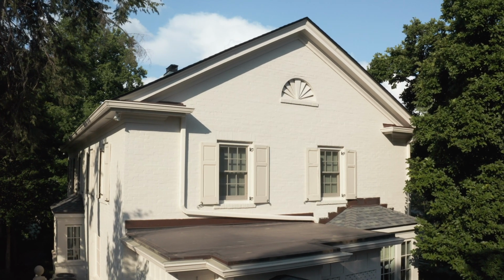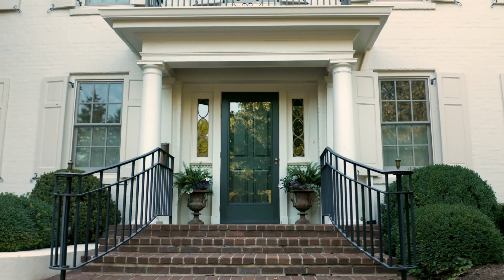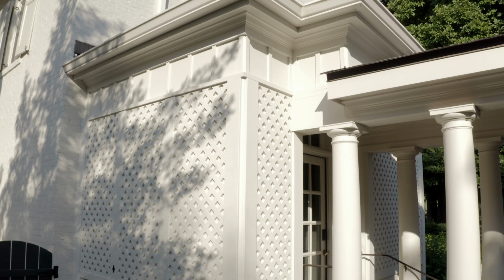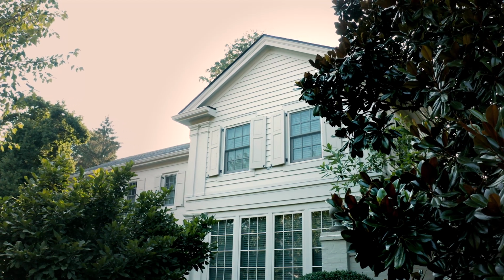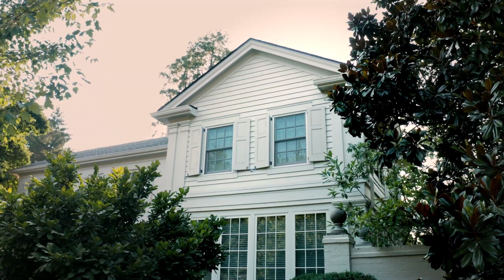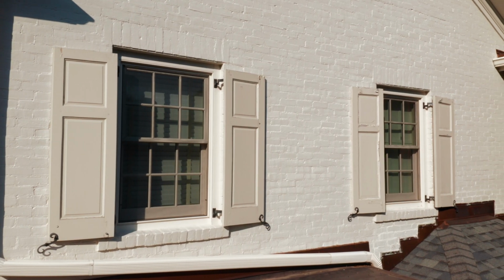The main intention is to make sure that we're hitting all of those key points and details from the original build and from the original design. That way, those details are continued throughout the home, they're replicated to the most perfect degree, and it maintains the charm and the character of the home throughout the entire house. And even if you're doing an addition, the goal is to make it feel like you can't feel the change from one part of the house to the other.